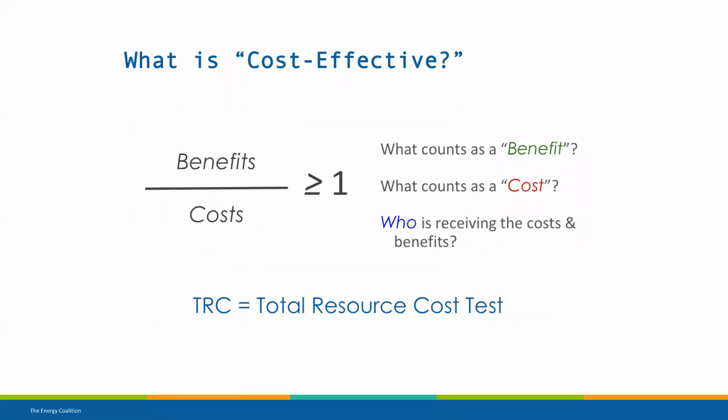So, what does it mean to say something is cost-effective? First off, cost-effectiveness is a ratio. It is a comparison of relative costs and benefits of different courses of action. And a cost-effective outcome is a result that is equal to or greater than 1 here. The TRC is the star metric today, but in any cost-effectiveness equation, it's important to know what goes into the numerator as a benefit, conversely, what goes into the denominator as a cost, and then, of course, who is on the receiving end of those costs and benefits. Next slide.